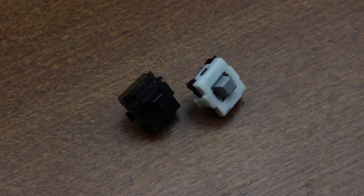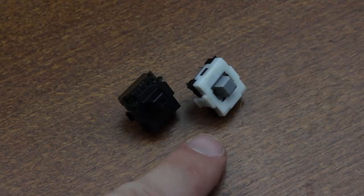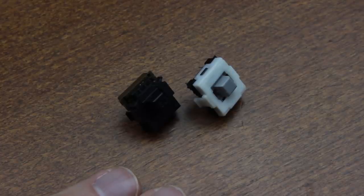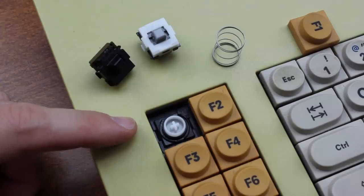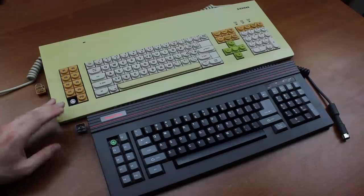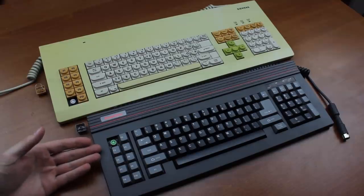Like other large companies who ventured into making computers, such as IBM, they developed their own key switches way back in the late 70s. There are the STB-11 switches, which were superseded by the STB-21 in the 1980s. Both of these were tactile-only contact-based switches with a square post mount. To my surprise, however, this keyboard uses neither STB-11 nor STB-21. Instead, it's a type of cross-mount linear foam and foil switch. It slightly resembles BTC foam and foil, but it's not that. Instead, it very much appears to be the same switches I reviewed almost two years ago in the Franklin FKB3.